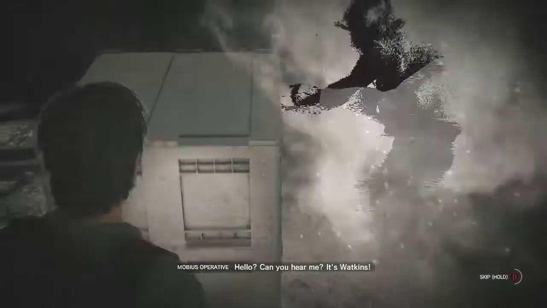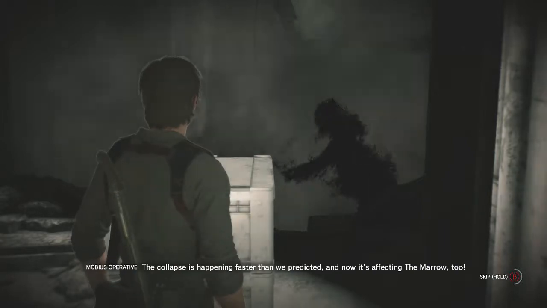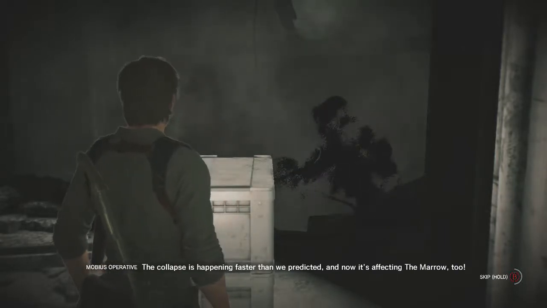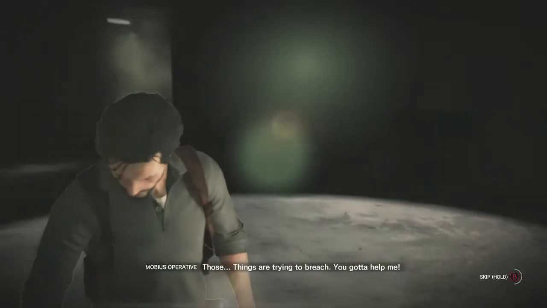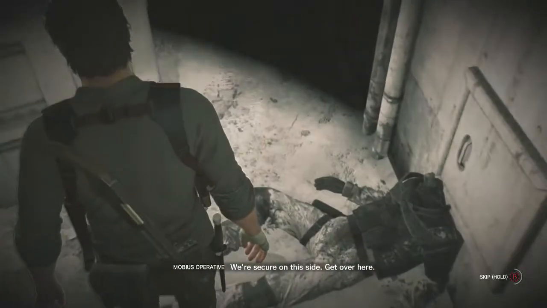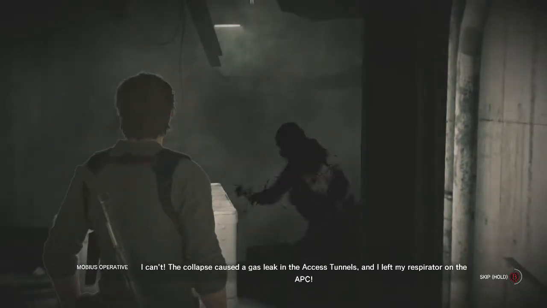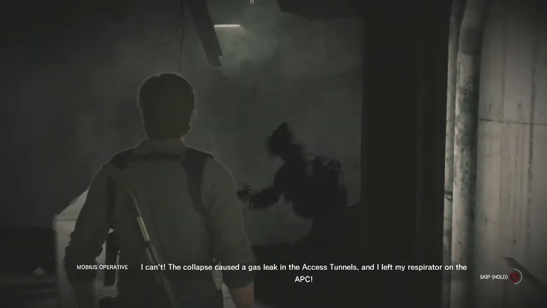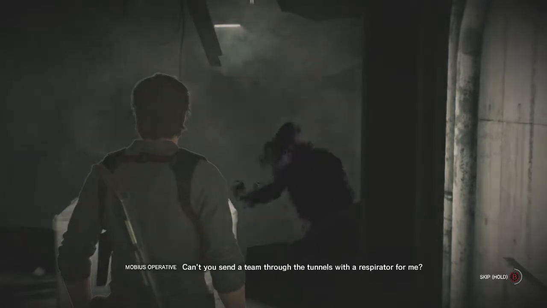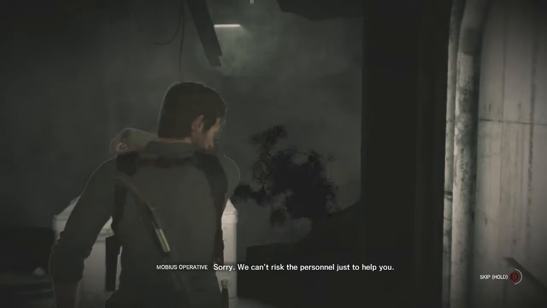Hello? Can you hear me? It's Watkins. Watkins, what's going on? The collapse is happening faster than we predicted. And now it's affecting the marrow, too. Those things are trying to breach. You gotta help me. We're secure on this side. Get over here. I can't. The collapse caught the gas leak in the access tunnels, and I left my respirator on the ATC. Can't you send a team through the tunnels with a respirator for me? Sorry. We can't risk the personnel just to help you.